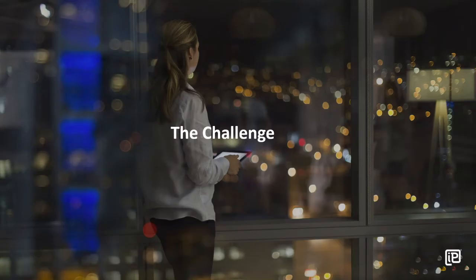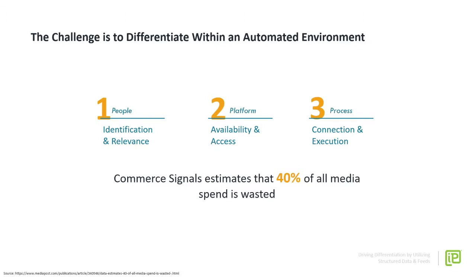So what's the challenge? If the industry is headed this way, why aren't we all already doing this? In our experience, there are three main challenges. Number one: knowing what data signals are even relevant to your business that could improve your campaigns. Secondly, once you know what those data signals are, actually getting access to them can be really difficult — third party data is sometimes very difficult to get your hands on, and even first party data you own can be challenging to access in real time. And then lastly, even once you've got the data, connecting it into systems like Google, Facebook, and Bing is challenging because each has a different technical integration.